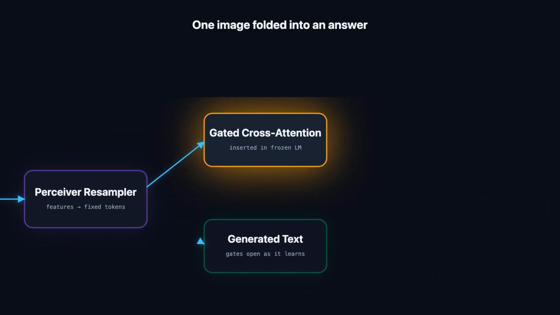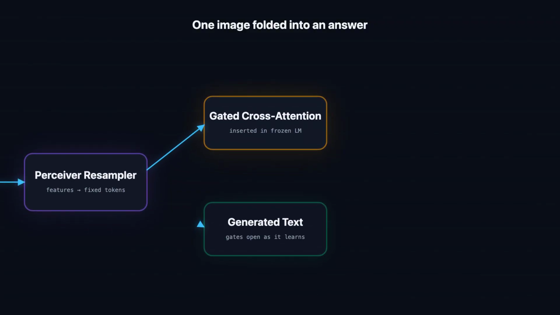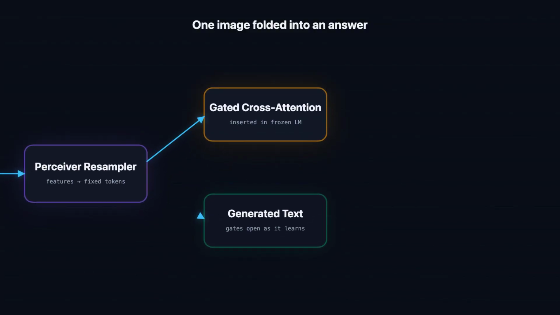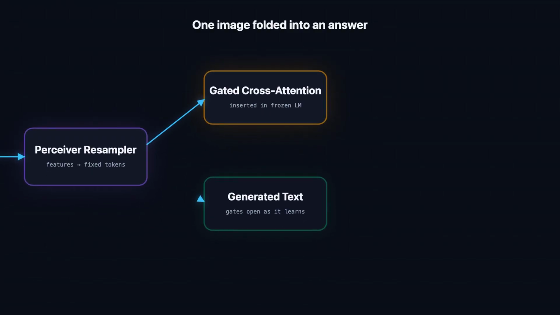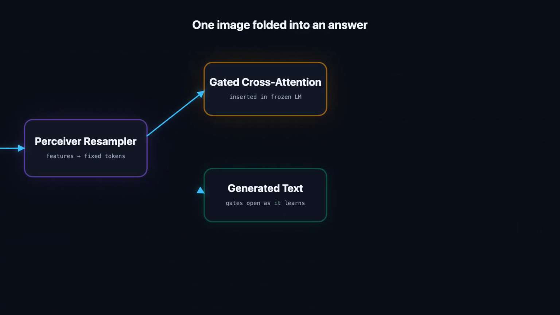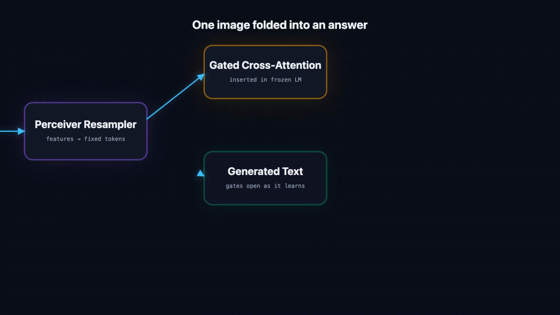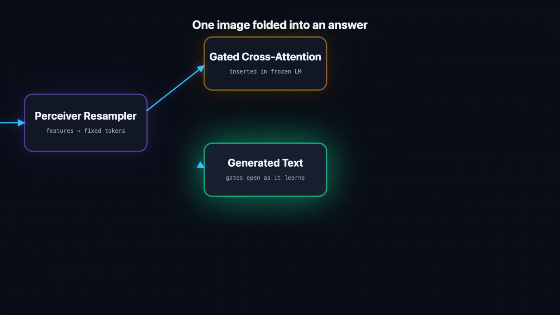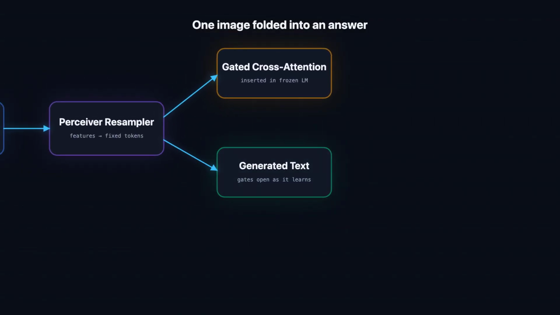Now, the interesting part, new gated attention layers are slid in between the frozen language model's existing layers. Through them, the text can reach over and attend to those visual tokens, weaving what it sees into what it's reading. And the language model generates the response. Because the gates start almost shut, the original language skill stays intact.